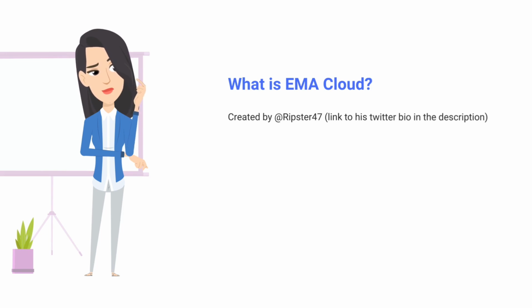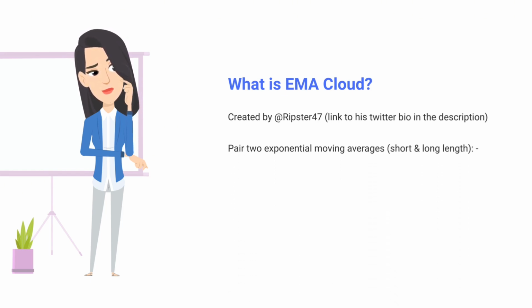EMA cloud was created by a trader who goes by Twitter handle Ripster47. He is well known for his highly successful trades and has a fan following on Twitter. I have linked his file in the description below. For those of you who are interested, you can check it out.